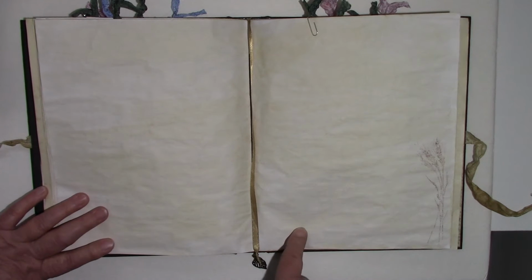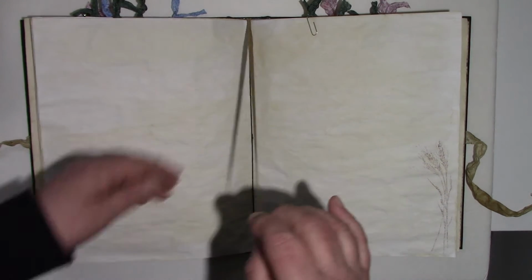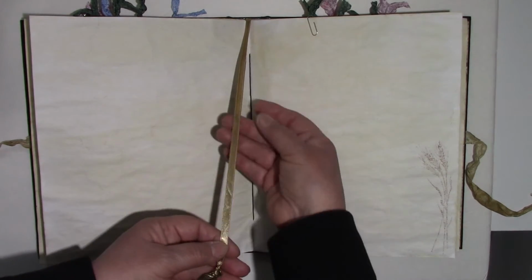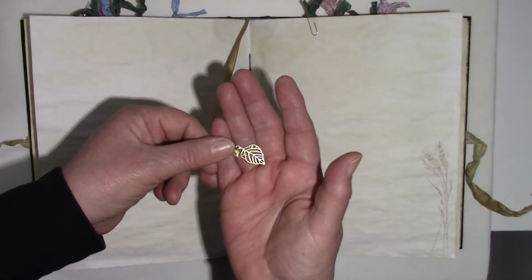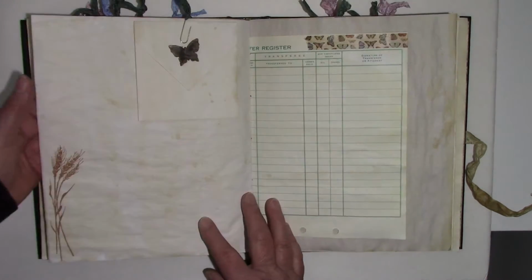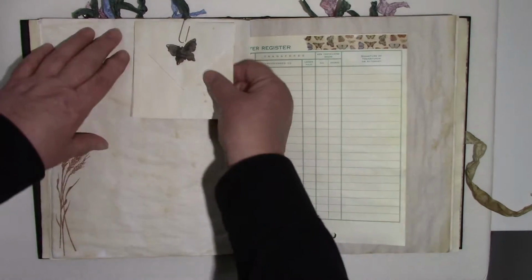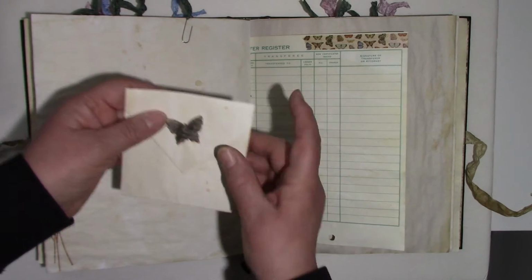The middle of the second signature, I chose this page marker. It's original to the book, so I put it back in, and at the end I put a little charm of a leaf as a bookmark. More additional note paper, again with a bark butterfly.